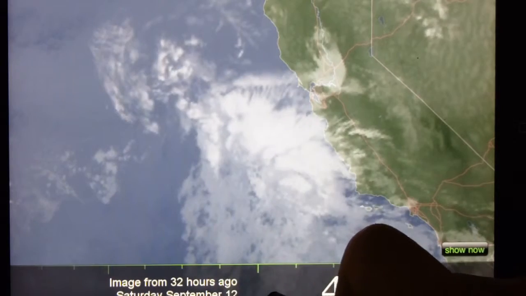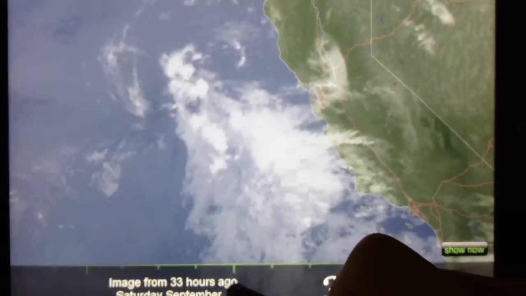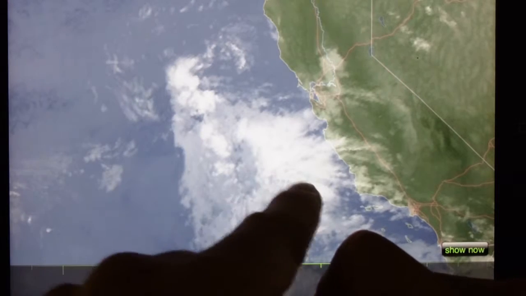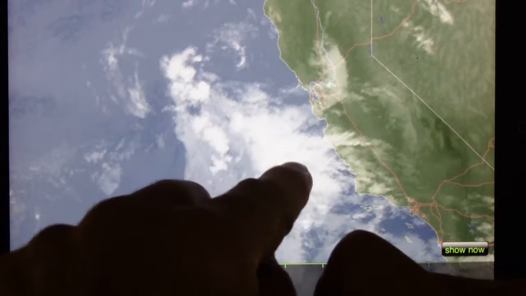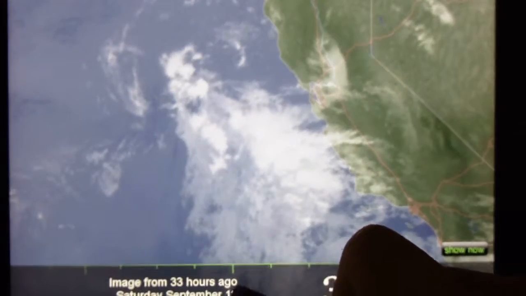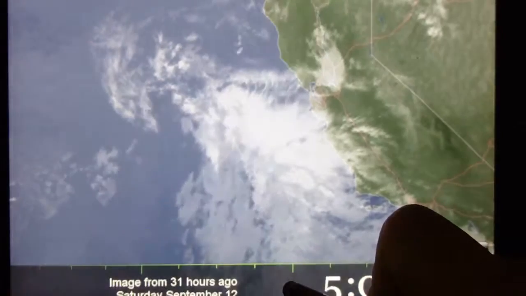There's a burst right there. That one right there. You see it happen right after that slide. Boom, right there. Opens up, gets wider, and goes into the rest.